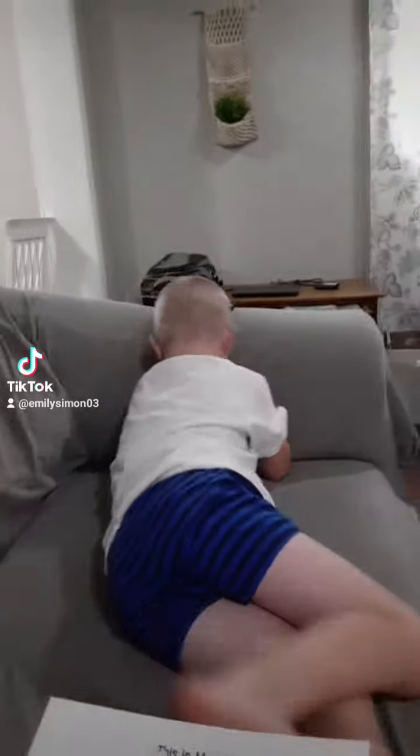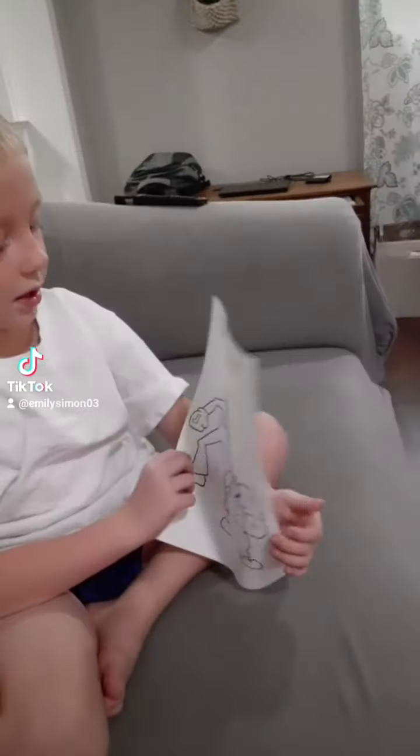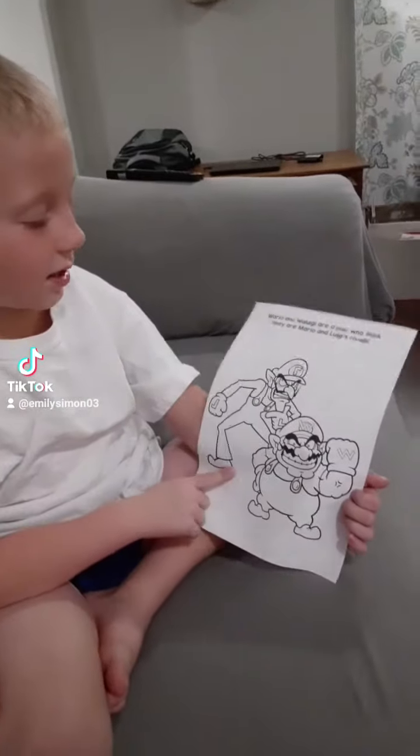Okay, first thing you have to do, close your eyes and pick a paper. Keep them closed and just pick one. Okay, hold it up. What'd you get? Oh, I got the same kind of paper. I got the same picture on the other side. Different one. Can you show me the front of it? I think I want to do Wario and Waluigi.